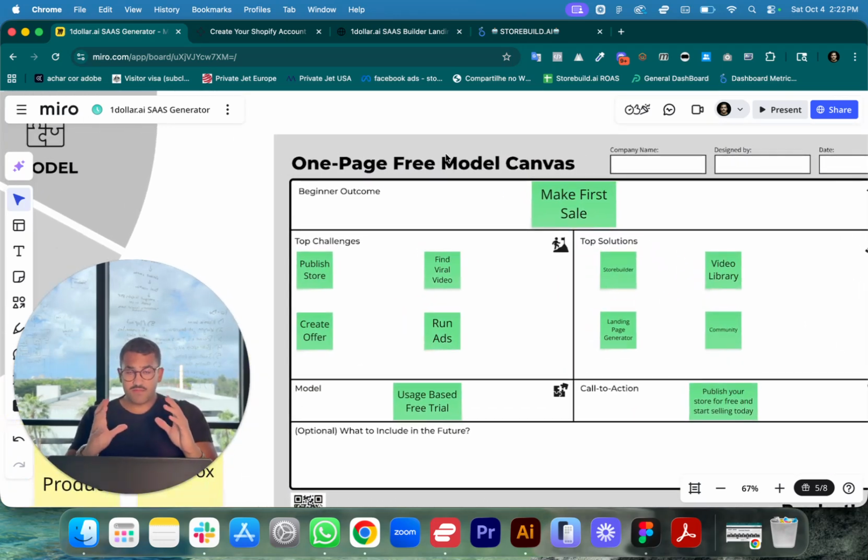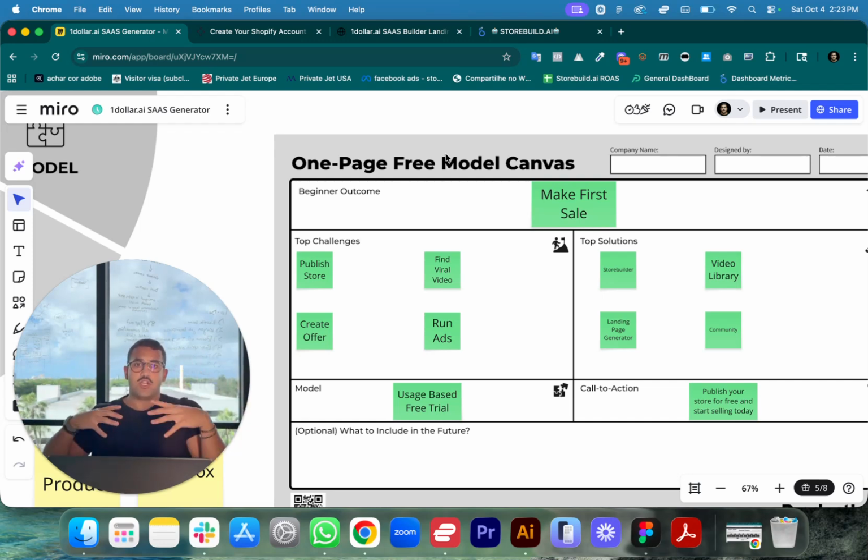So the first thing that you're going to bring up here is try to think of your beginner user, and try to understand beginner as someone that is just starting to use your product, or let's say not just your product, but all the types of product in your market. Let's say they never used a competitor as well. It's just a beginner.